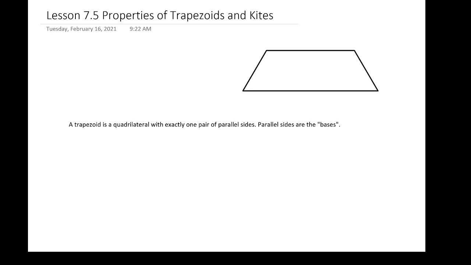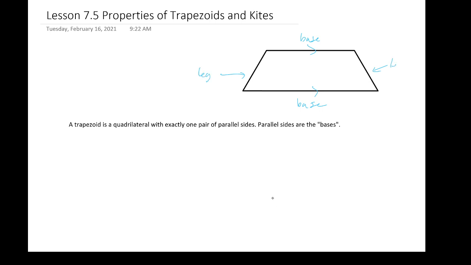So up here, typically people get really obsessed with the orientation of these things. They want these bases to be the quote-unquote top and bottom. It doesn't really matter where they are. Like if I change the orientation of the figure, for example, if I were to draw it like this, that's still a trapezoid. You have your parallel sides here. These are the bases. This is a base, and this is a base. What they refer to these other sides as are legs. That's a leg.